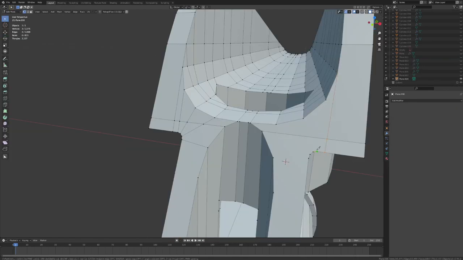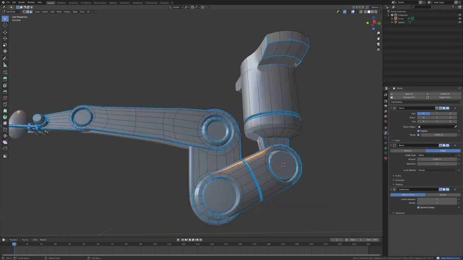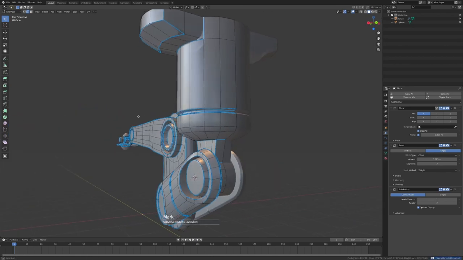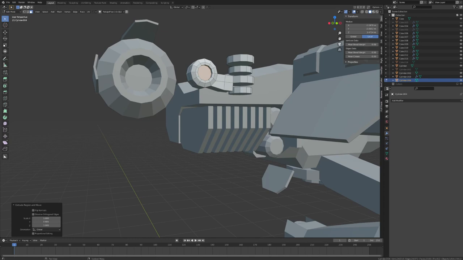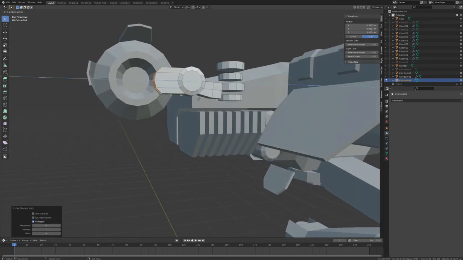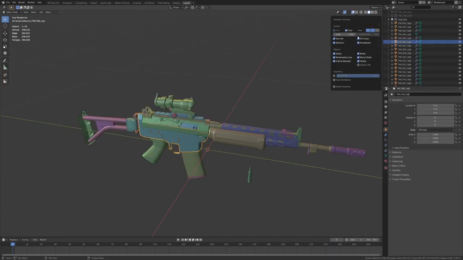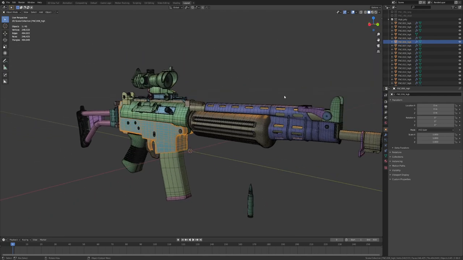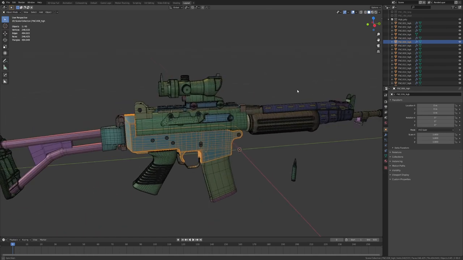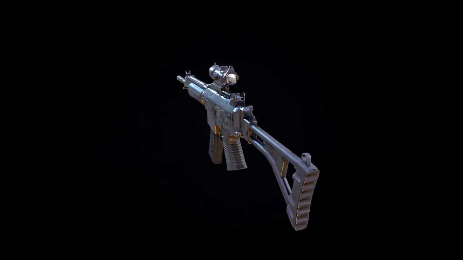Because doing a lot of vertex tweaking is a good way to lead to number 4, which is bad topology. In fact, everything we've discussed will probably lead to bad topology. But that's just the thing. Good topology is an art and a science. So take the time to learn basic modeling theory, know the terminology, and learn to avoid the pitfalls of bad topology early on. Trust me, you'll be doing yourself a huge favor. So learn to avoid the things we've already discussed, learn to create geometry with a good flow for the task you're trying to accomplish, learn how to transition between areas of high and low polygon density, and learn how to fuse meshes together efficiently. There, so at this point you should be a god at 3D modeling.